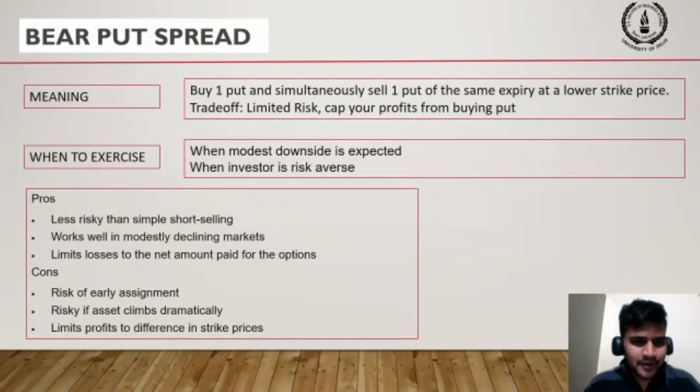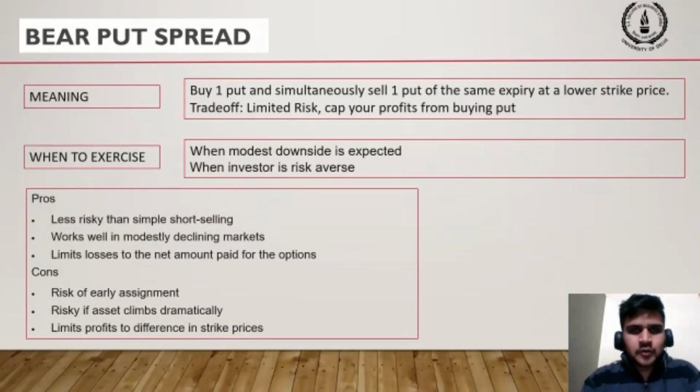So bear put is a type of option strategy basically where an investor or a trader expects a moderate to a large decline in the price of a security. Okay, so it is achieved by purchasing put options while also selling the same number of puts on the same asset with the same expiration date as well at a lower strike price. Okay, so the maximum profit that you can gain using this strategy is equal to the difference between the two strike prices minus the net cost of the options.